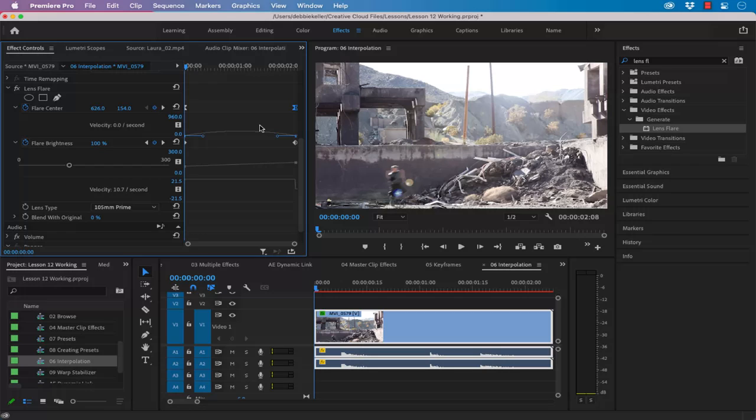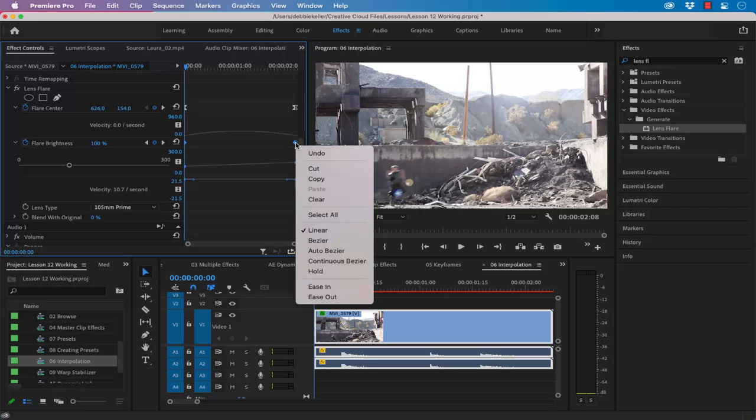Let's modify the flare brightness property. Click the first keyframe for flare brightness and then hold down the Shift key and click the second keyframe so both are active, highlighted in blue. You could also click the flare brightness property name, which selects all existing keyframes for the property. However, there will be occasions when you will want to select specific keyframes, so it's worth remembering the Shift key.